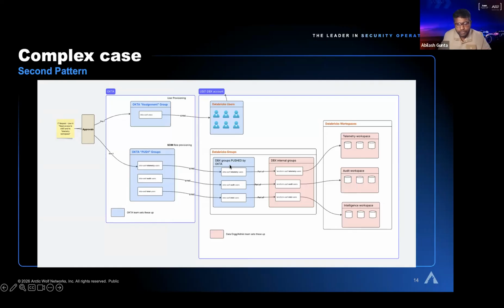And now that these groups have appeared in Databricks, we can do our permission management with it. We can simply add them to the respective workspaces. Or, like I'm doing here, we can have an abstraction layer. We can add these Okta groups as a child group of a parent group that you have created internally, right? Maybe here I'm calling it Terraform telemetry users, right? And then we enable access to that workspace for this group, right? Just because the blue Okta groups are part of this, they automatically get access as well.